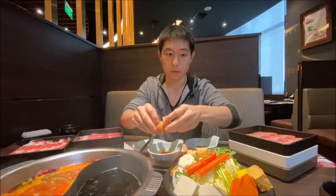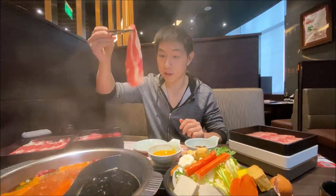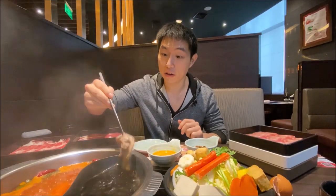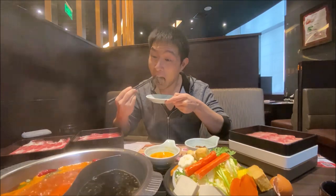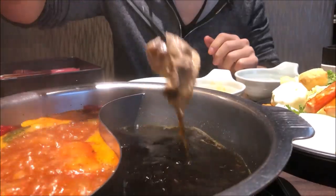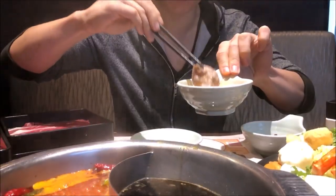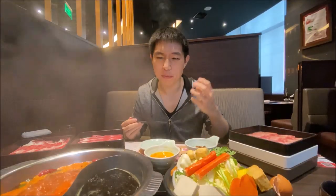Put this egg into a bowl and beat it. Get a nice slice of meat, dip it in — it's really quick, usually just 5 to 10 seconds — and then dip it into the egg. Bite into it. The meat is thin but it's really meaty, and that broth is savoury and sweet, just a little bit of that umami flavour. The egg adds an extra eggy and soft layer. Very nice.